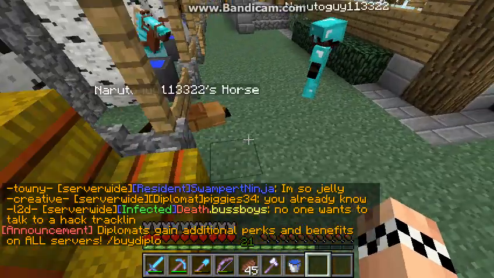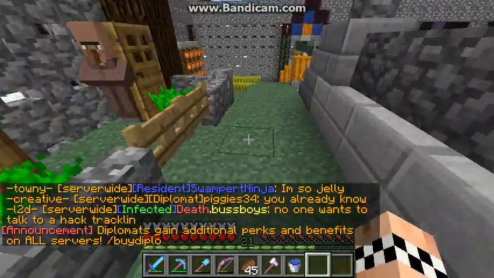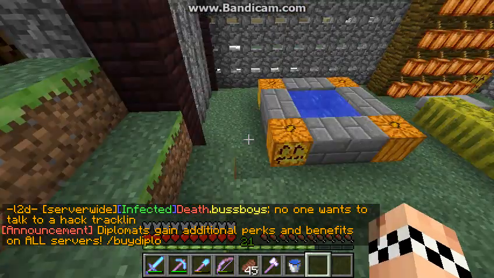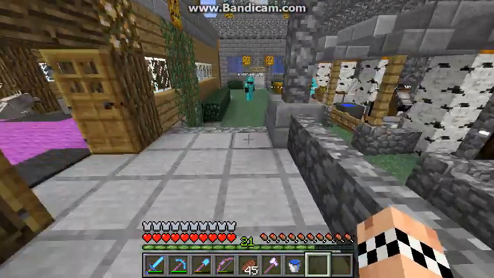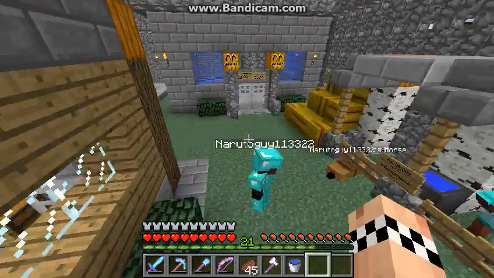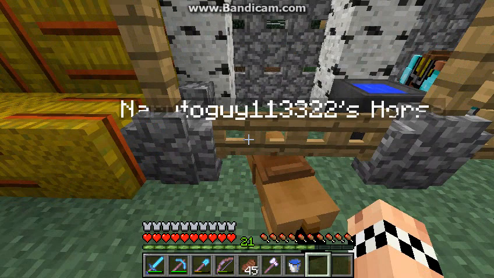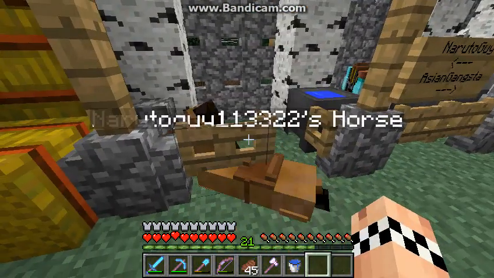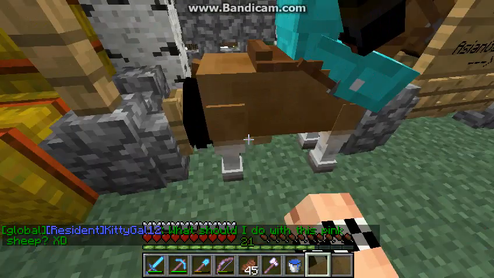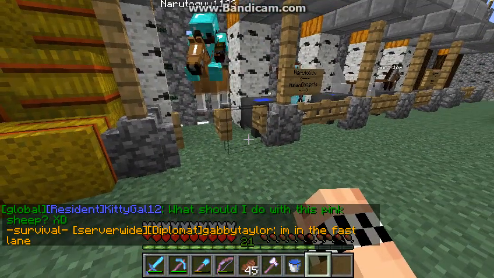And now I'm trying to think of a name for your horse. Tell it to me so I can name it later. Why can't I name my horse? What? Yeah, you can name your horse. Do you have a name tag? No, but do you? Of course I have a name tag. Can I name my horse? Yes, you can name your horse. Not now, though. I need to help with something.